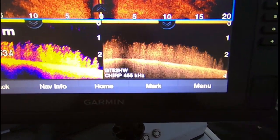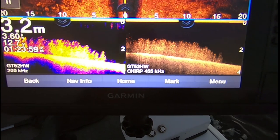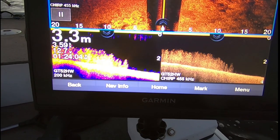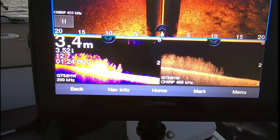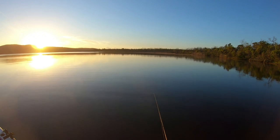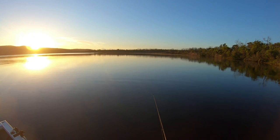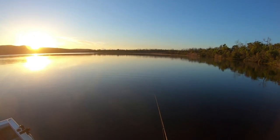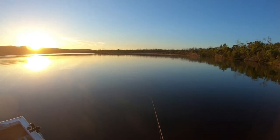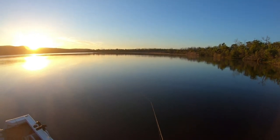There it goes, starting to thin out now, and there it goes. So right there on the normal sonar and the side scan is pretty much clear of weed. That's the area we want to be landing our lures in, that 3.2 meter mark. There you go, done, on the bottom. Now normally just start off with a single hop, watch the line, slack, hit the bottom, give it 2 seconds, 3 seconds, longer in winter, hit the bottom, hop.